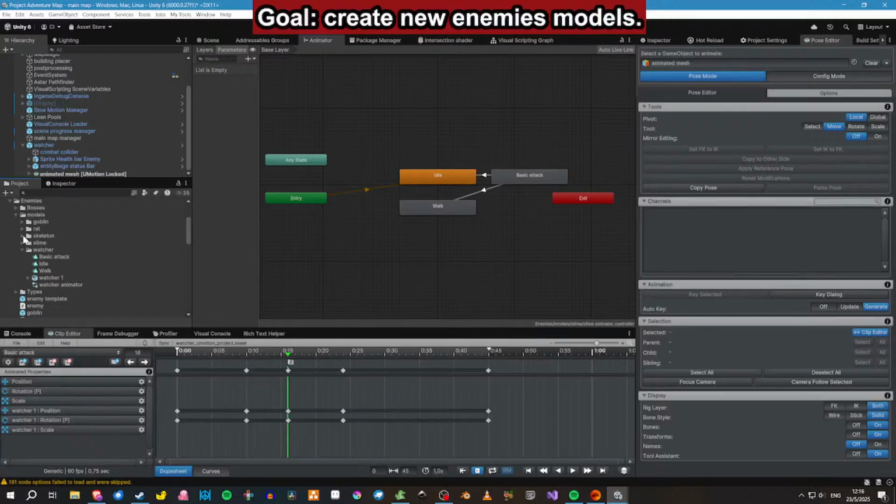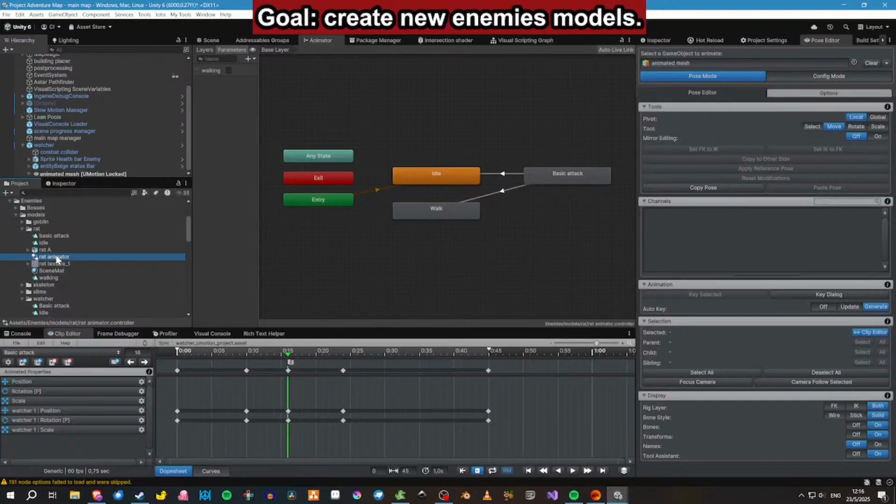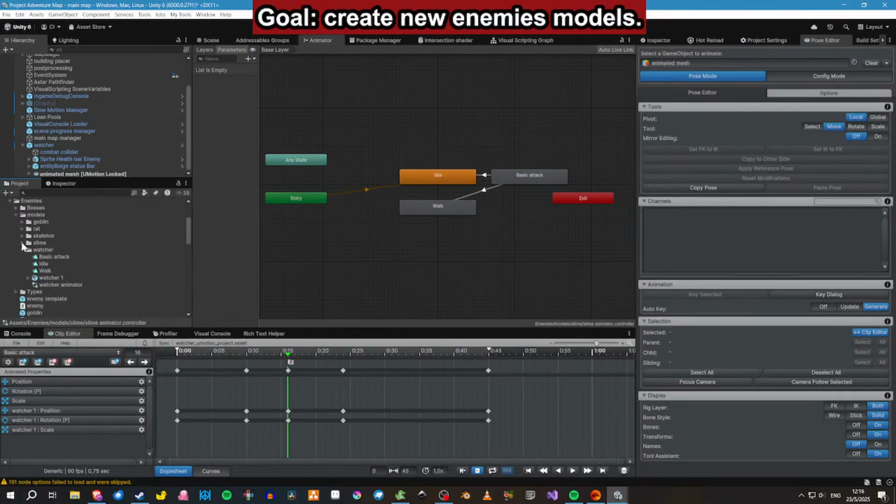Slime. This is the slime. Let's edit the goblin. Let's delete this. Rat. Skeleton. Basic attack. A slime. Did I edit this slime? Yes. We have the Watcher.